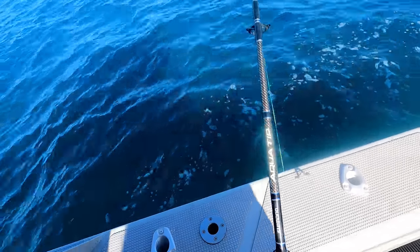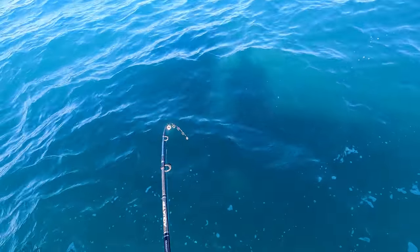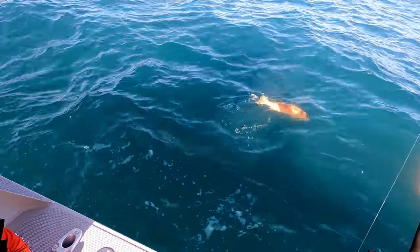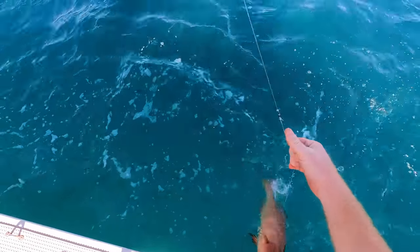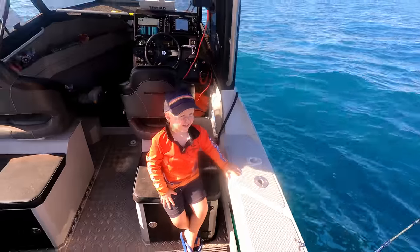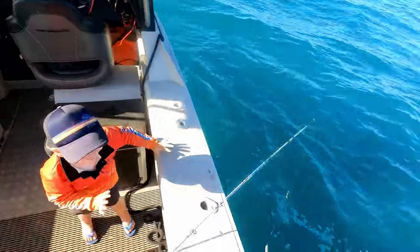What do we got? Oh, Jaden. I think it's a coral trout. Look at that, buddy. First fish. Let's get that for mom. Yes. Oh my god, look at you go, eh? Look at that for a big coral trout. That's a daddy one. That's a daddy one. High five, mate. Oh, I got the daddy one.